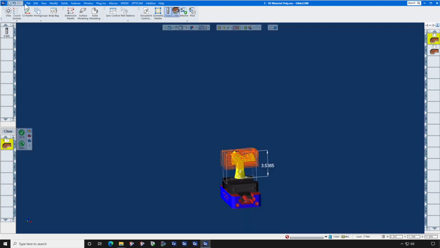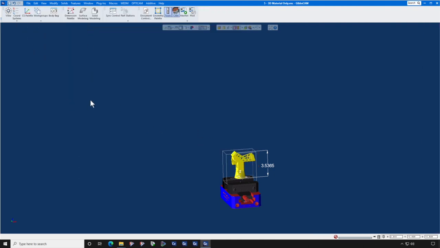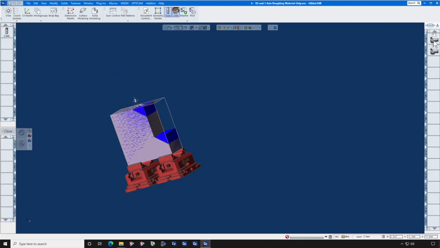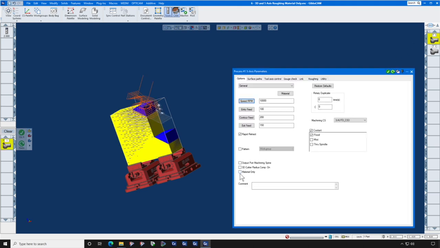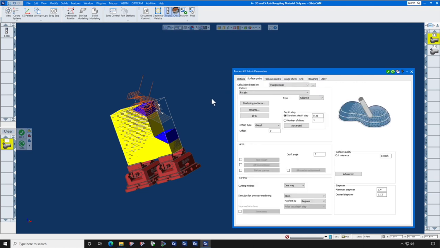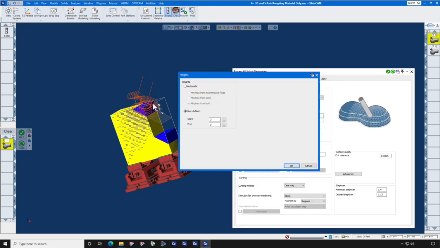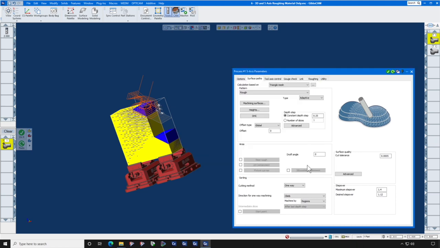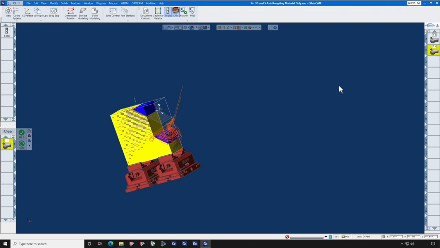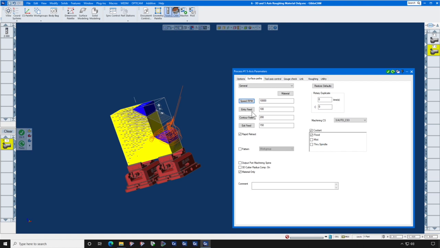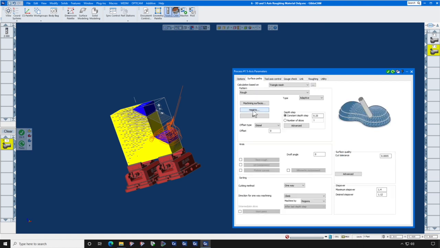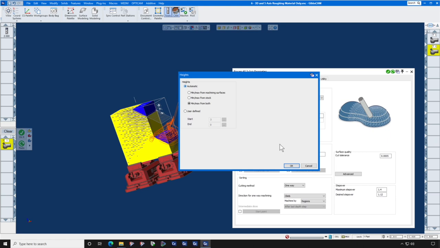Material only also stretches into file number 6 for 5-axis milling, and this is totally new and quite tremendous in that the 5-axis milling ops now have a material only button. In op 1, we only told the end mill to search for material starting at 3 inches above the current coordinate system and going to 0. Whereas on the second op, we've told it to search for material anywhere that it can find it in this group of heights called automatic, min-max from both.